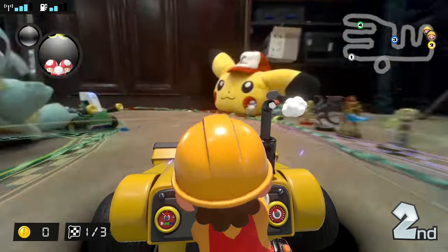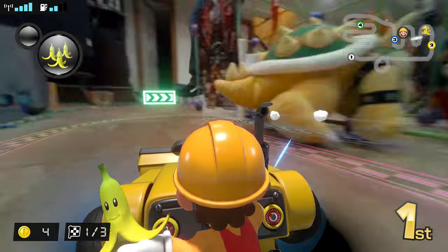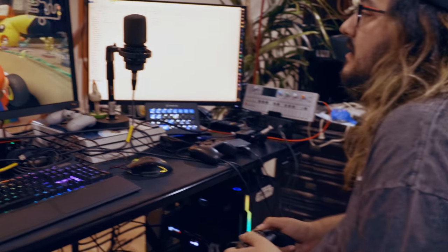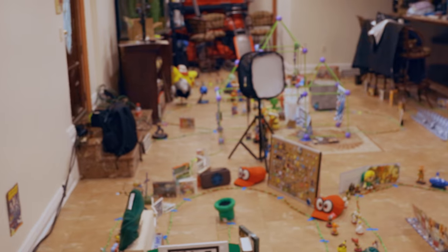The guy with the hair channel set up a pretty large course that worked just fine. It took a little finagling to get the Switch in a position with a good connection across the whole course — they put a dock in the middle and had a desk at the end so you could play it docked. It was absolutely insane. Nintendo tells you not to use this cart outside. I don't think it's about the connection — it's more about dirt, dust, debris, and moisture affecting the cart. You can use it outside at your own risk, just keep it on a nice flat, even surface.